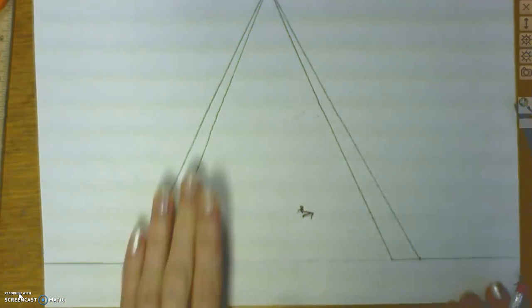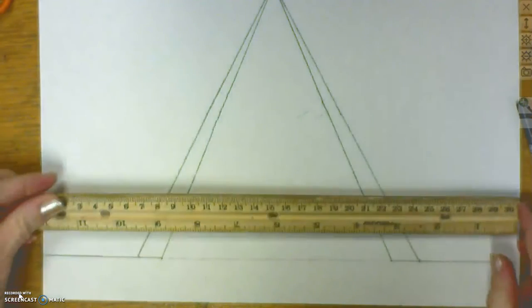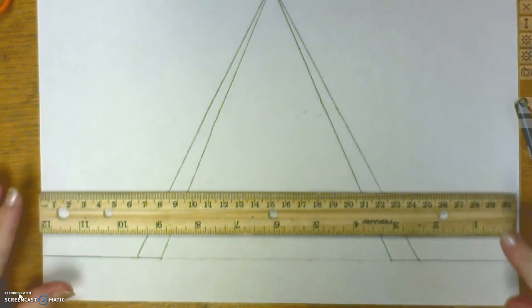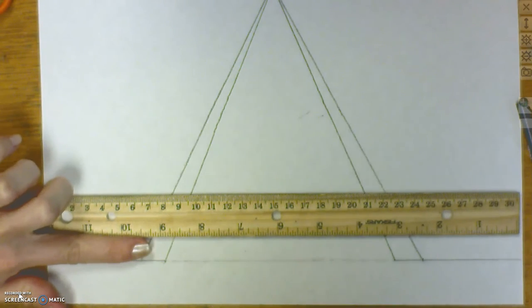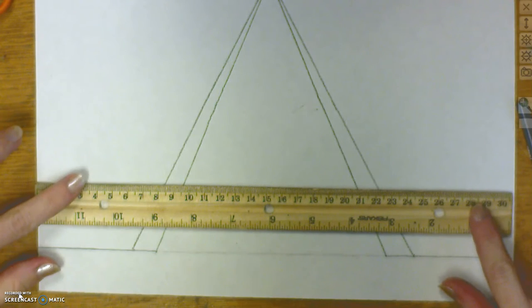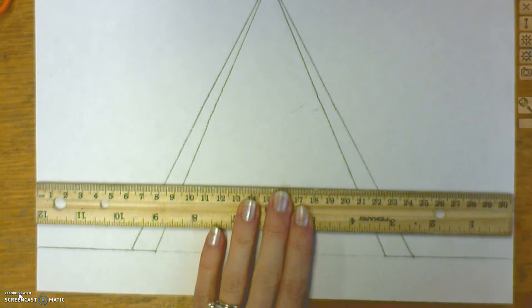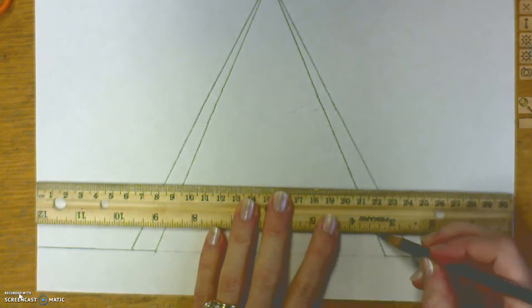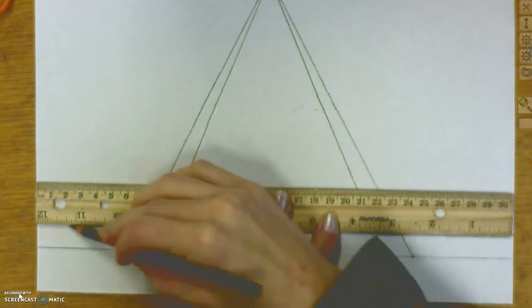Okay, so I have the middle erased. Now I need to add the bottom part of my sidewalk. So I'm going to lay my ruler down, making sure it's parallel with the bottom of the sidewalk. It's about 1 finger width. Now, because I erased the line in the road, I of course would not draw that in on my sidewalk. I'm just going to draw it in on the right side and on the left side.